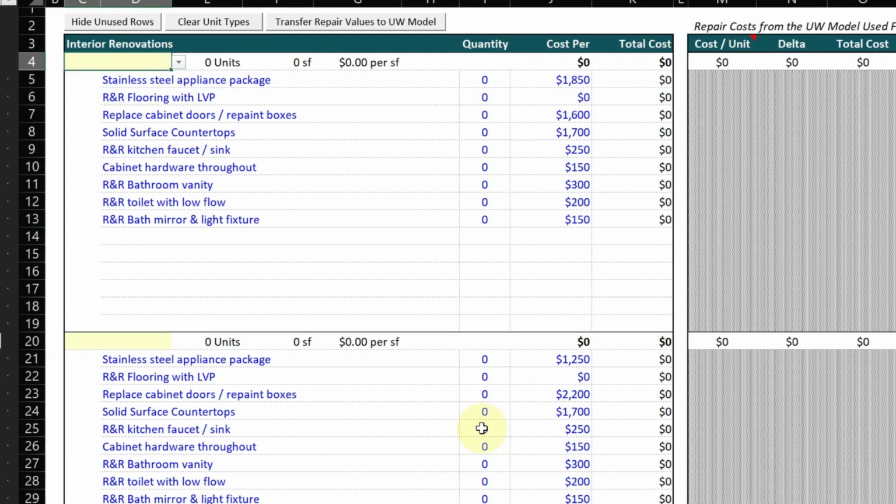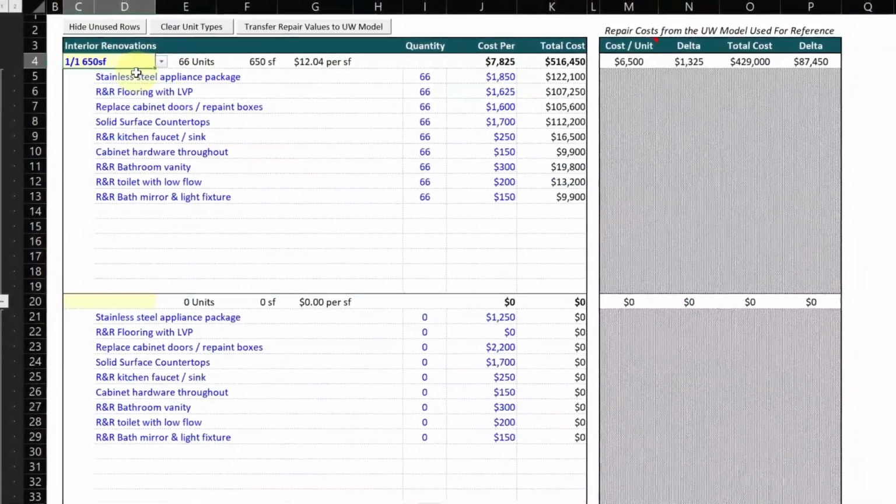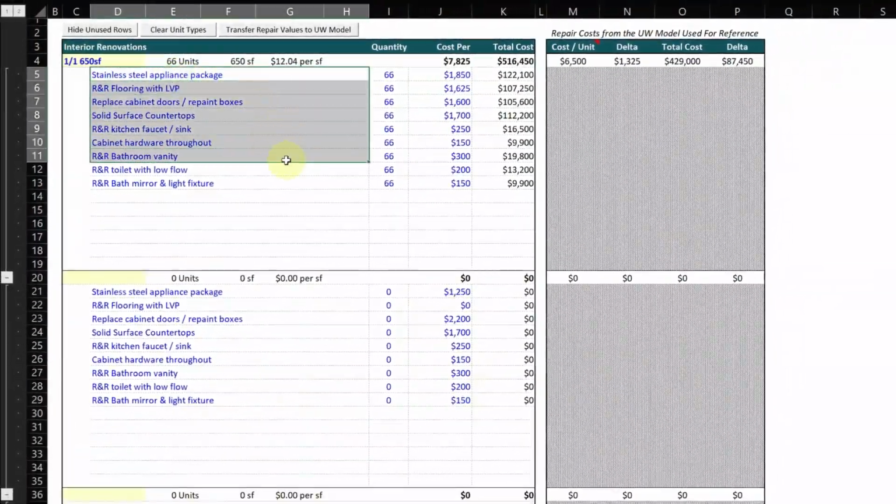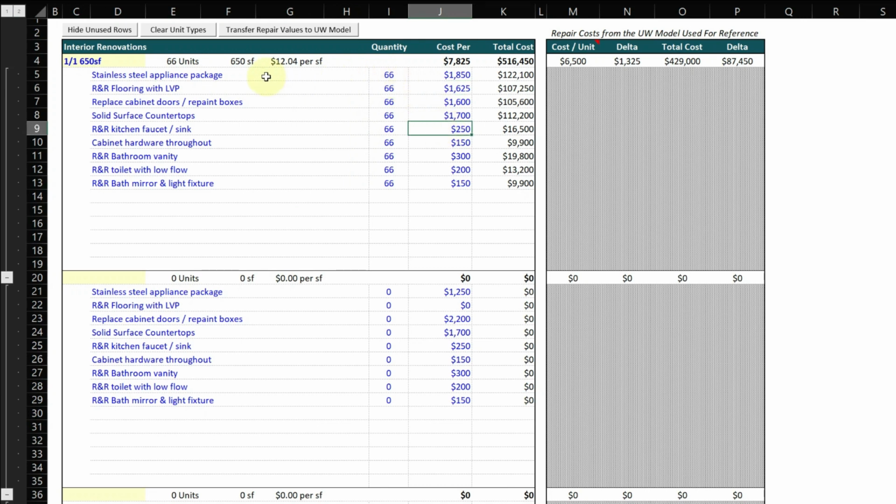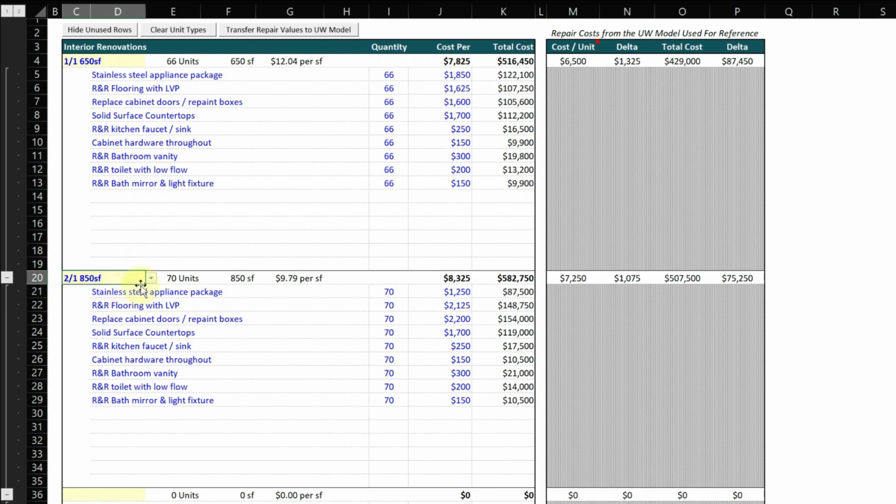Okay, so back to the repair detail. I'm going to go ahead and select the 1-1, and then I just have a standard set of things here that I put just to help speed my analysis along, and then I have some calculations here. These can all be overwritten. For example, if you had a two bath unit, you might want to go ahead and double the quantity for the toilets, right? You're going to replace both toilets in both bathrooms. So pay attention to the values here. And then I'll go down here and I'll select my other unit type, which is the 2-1.